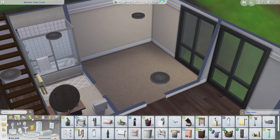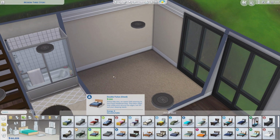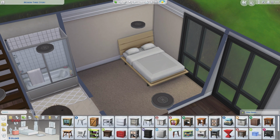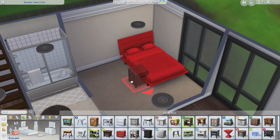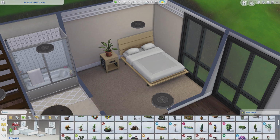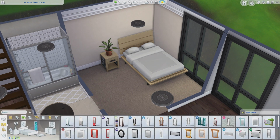And we're just going ahead and doing the bathroom. This little area is kind of what I would consider to be like the butler's ensuite, or maybe if you had like grandma coming over or just somebody visiting, this could be a really good guest bedroom. It's not really a basement, so I don't think you're like putting them in the basement. It's more of just like a nice little cozy room in the downstairs area.